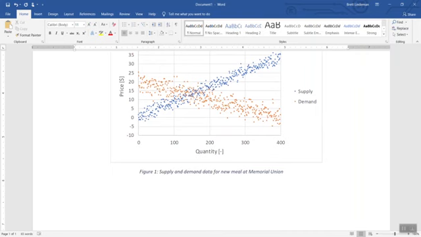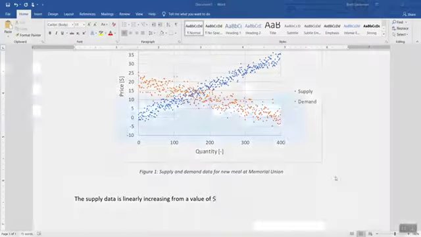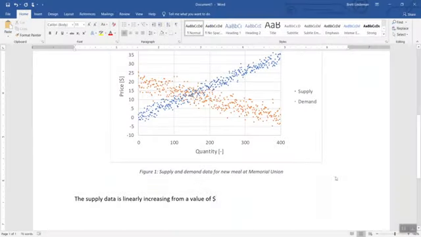So in this case, I would just say the supply data is linearly increasing from a value of $0 at 0 quantity to $35 at 400 quantity.